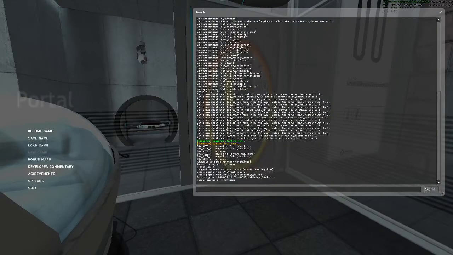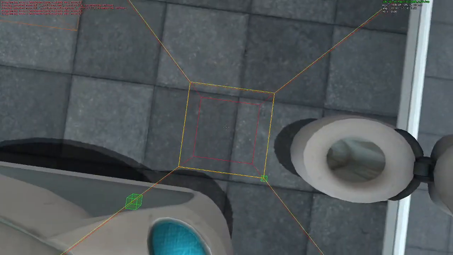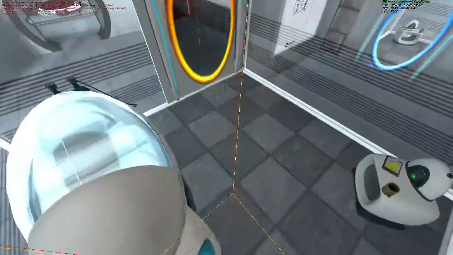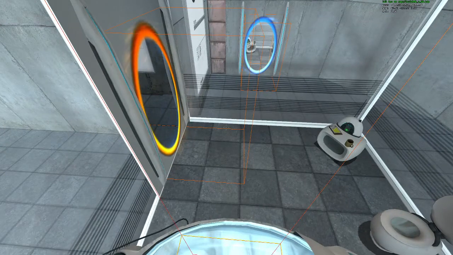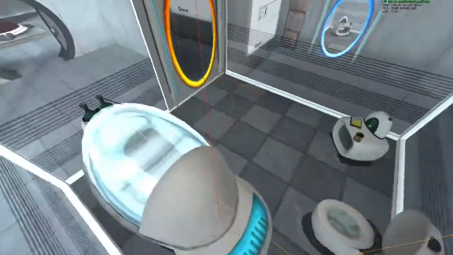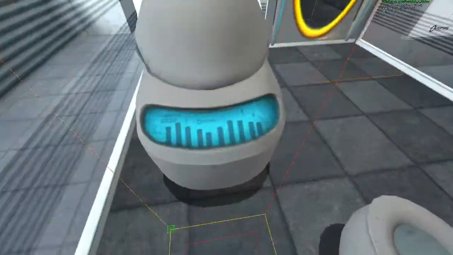In the dev console, there's a command that you type that basically allows you to see the hitbox around the player and the entity box around the portal. Basically, how this works is, because of how the game works, it's very weird how the physics had to be generated for the portals.